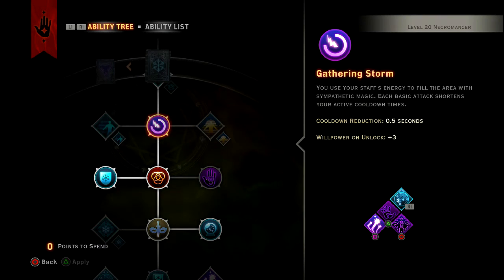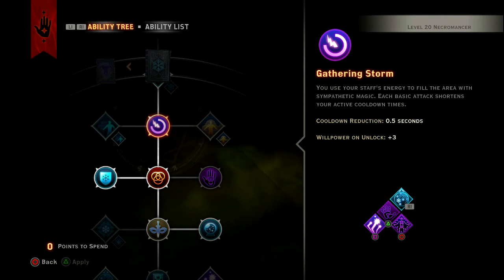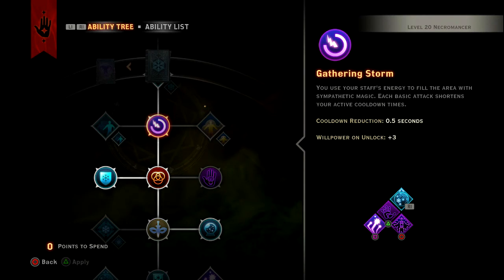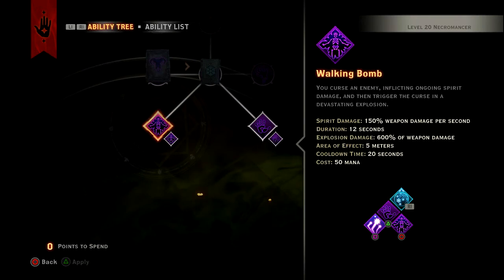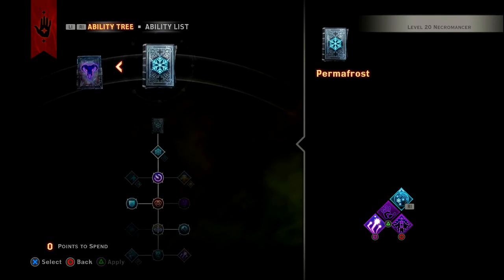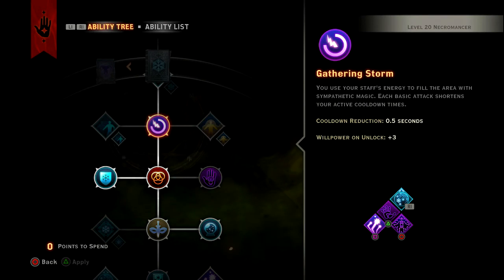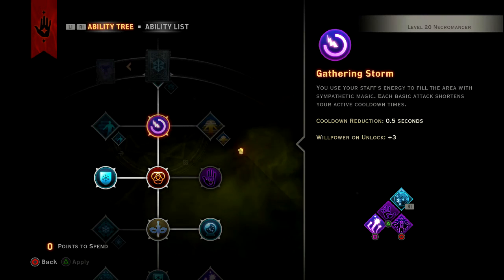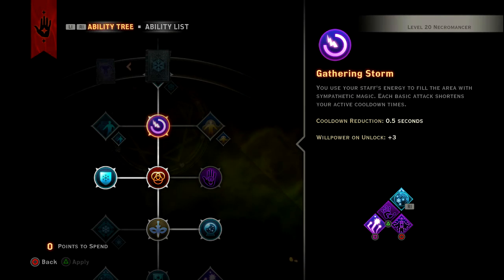You use your staff's energy to fill the area with a sympathetic magic. Each base attack shortens your active cooldown times. So, Walking Bomb and Spirit Mark all have, what is it? I think it's 50 on the cooldown. No, it's not. 20 on the cooldown and 20 on the cooldown. So they're both 20 on the cooldown. And if you have this here, each basic attack just knocks it down 0.5. So you attack 2 times, that's a whole second down. And you're going to be basically using this while those are cooling up. But the more that you attack with your basic, the faster those cooldowns are.